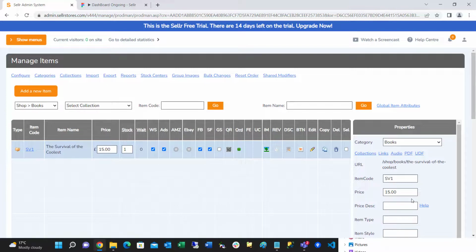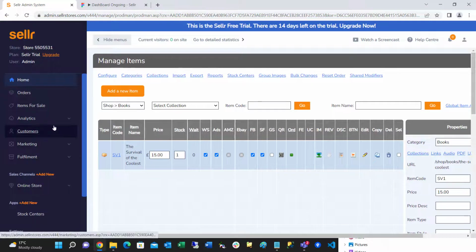And if you've got that on loads of different products, then you would create a shared modifier and just apply that to lots of different products, saying what is the name to embroider. That's not the same as product variations, which I touched on a moment ago. That's where you have small, medium, and large, or whatever it may be, because variations create separate stock controlled items rather than modifying one stock control item. And again, there's loads of different things you can do, probably anything you can really imagine.